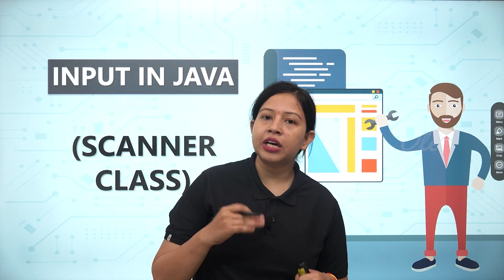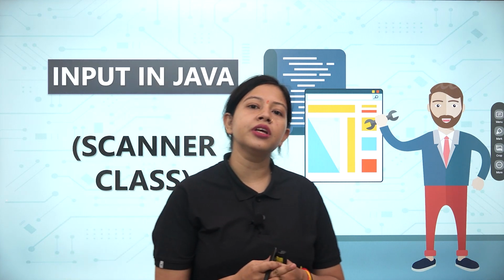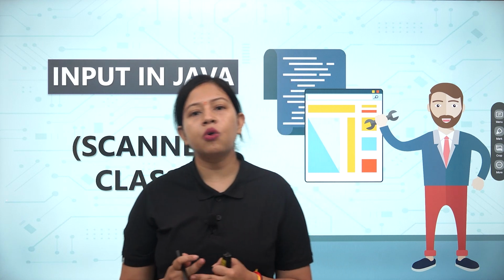So here we are going to discuss how we take the data from the user with the help of the Scanner class. Mainly in the ISC board, there are so many methods to take input in Java, but the major ones are two types of method. One is the Scanner class, the other one is BufferedReader. But in this session, we are going to discuss how we take input using the Scanner class.